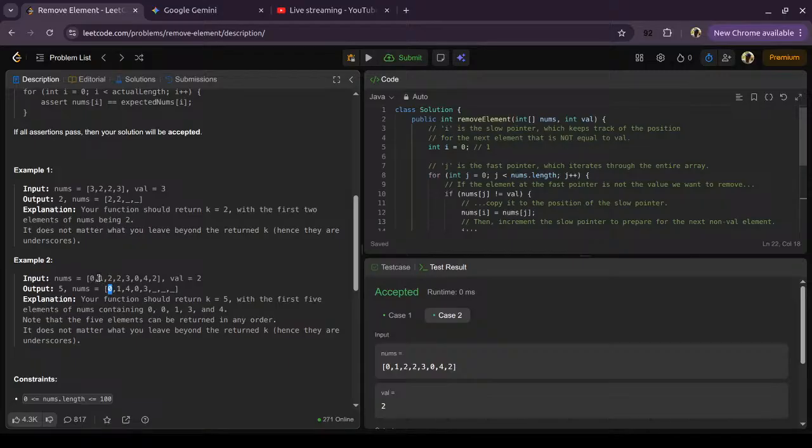Then i value is incremented, and j is also incremented, right? j is traveling. j pointing to 1, 1 is not equal to 2, so this is also replaced here. Both i and j are incremented, and those are pointing to this 2. So this 2 iteration is going to be skipped, because 2 is equal to 2.